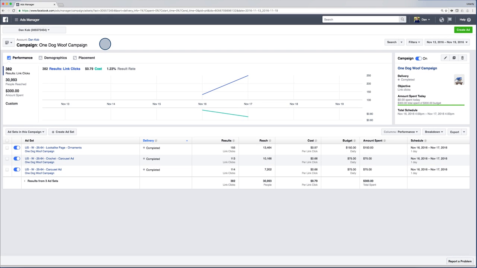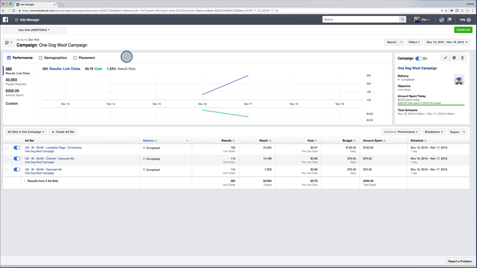These were just the reporting basics on a campaign level. If you then click on the campaign name, Facebook breaks it down for us on a per ad set basis. But before we dive deeper into our ad sets down here, let's have a look at the campaign metrics. The data is segmented into performance, demographics, and placement.